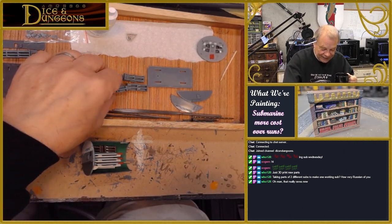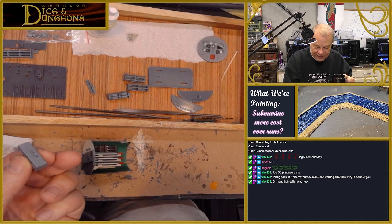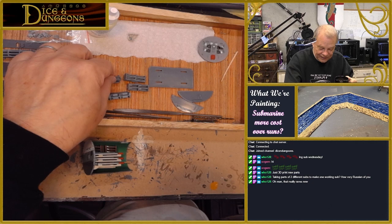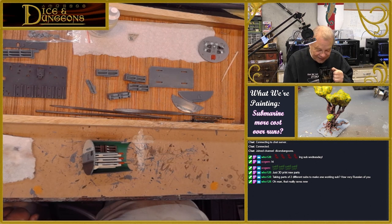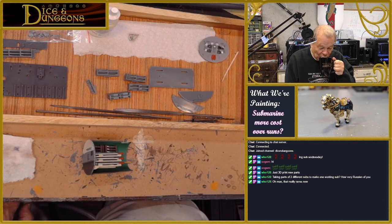But when I started filing this thing last Wednesday, it generates a lot of really fine polystyrene dust, really fine plastic dust. I want to get it on pants that were, anyway, yeah, these are already dirty, so that won't matter.